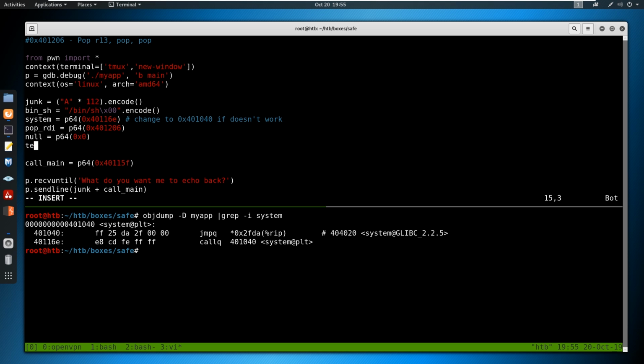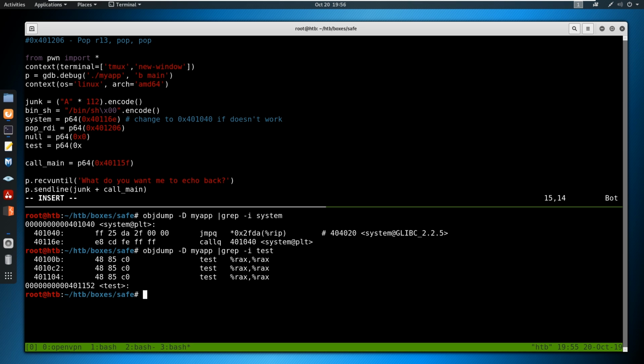And the final piece is the memory address of test, so we can jump to it, which will call system. If we grab this address, that is going to be at 401152. So put that there, and now we can begin assembling our ROP chain.